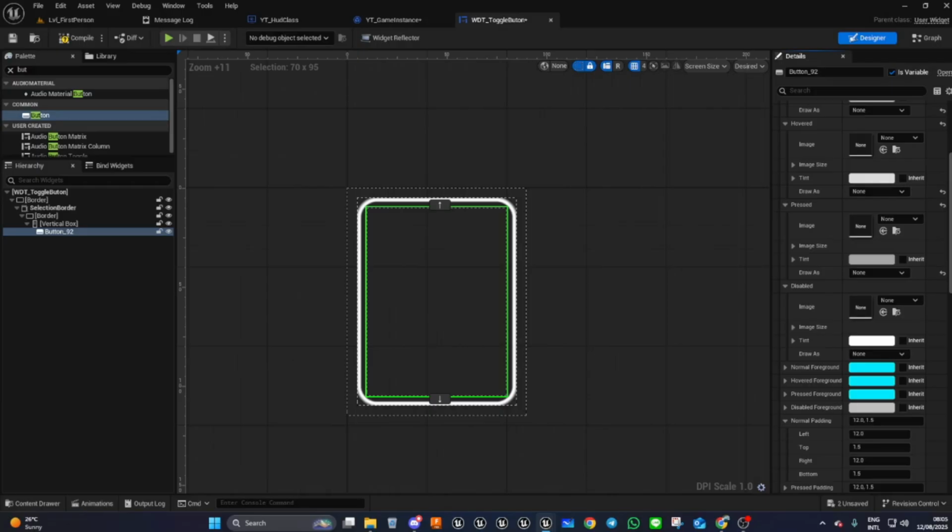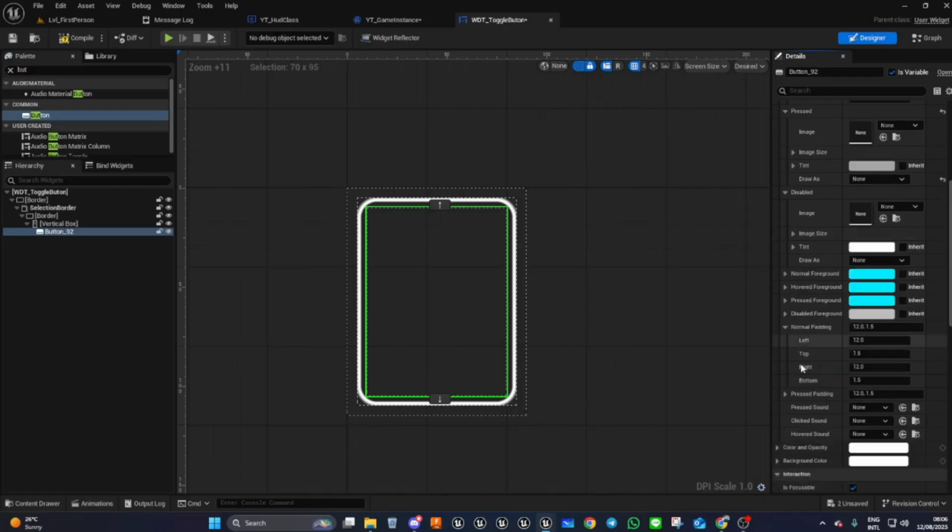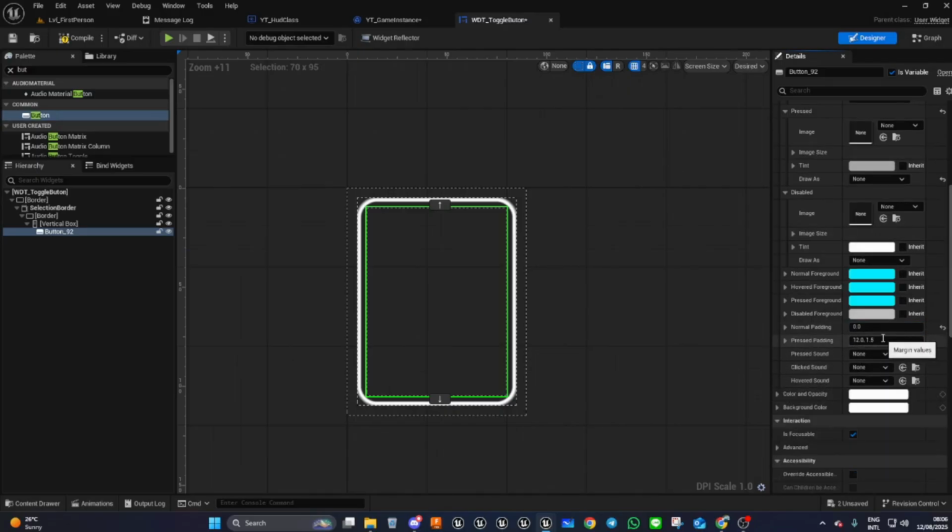Let me look at my reference. Give me one second. I can't remember what I set the padding for the button. Ah, yes. So just under here, padding, and normal padding we're going to set to 0. But our press padding we're going to leave as default.